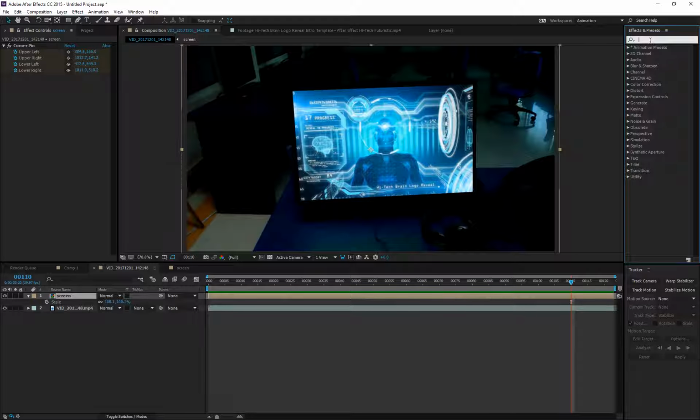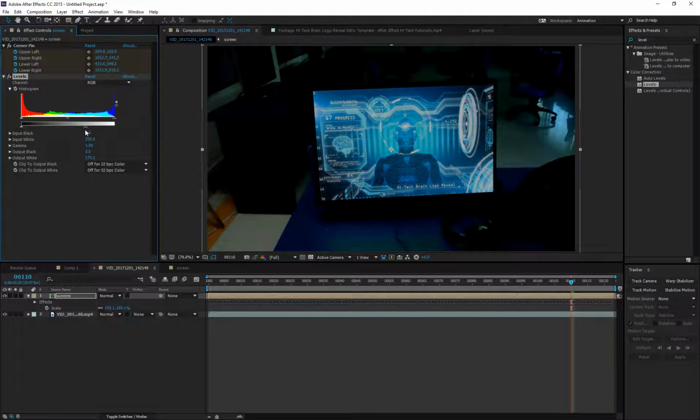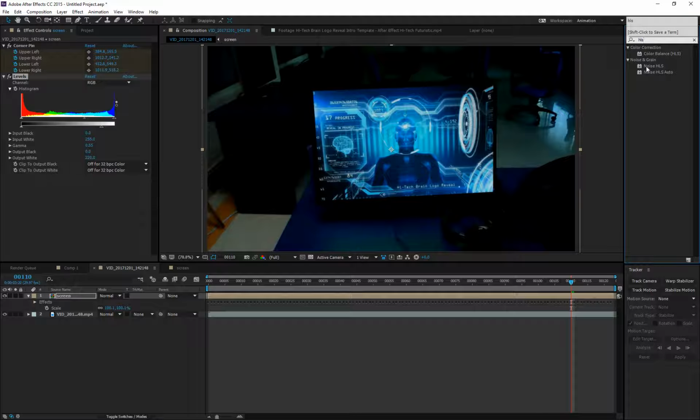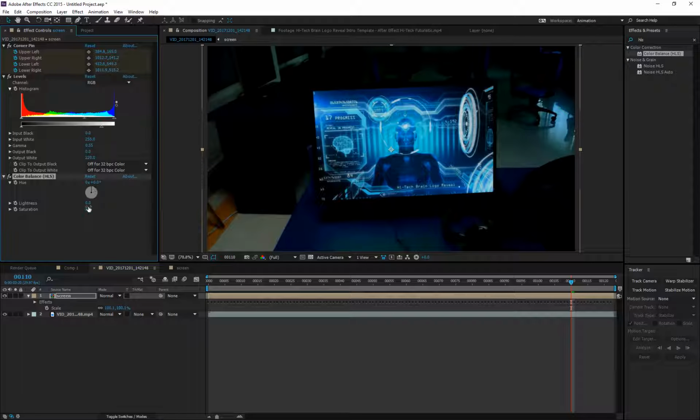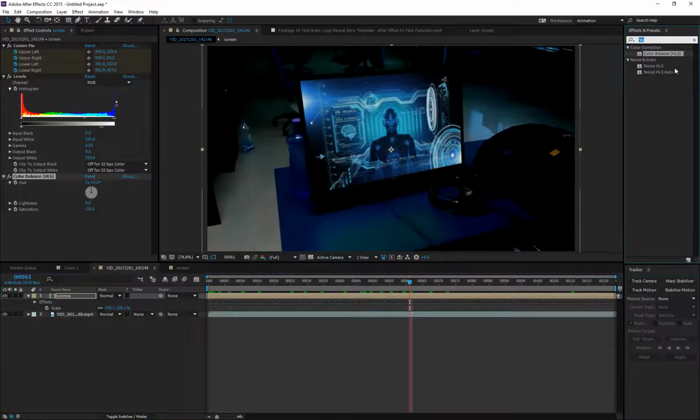I don't know, maybe I will add a level, and maybe I will just tone down the brightness a little bit. Because the maximum dark here is this kind of pitch black. And then maybe a little bit of desaturation is needed, and let's say a little bit of glow is needed.